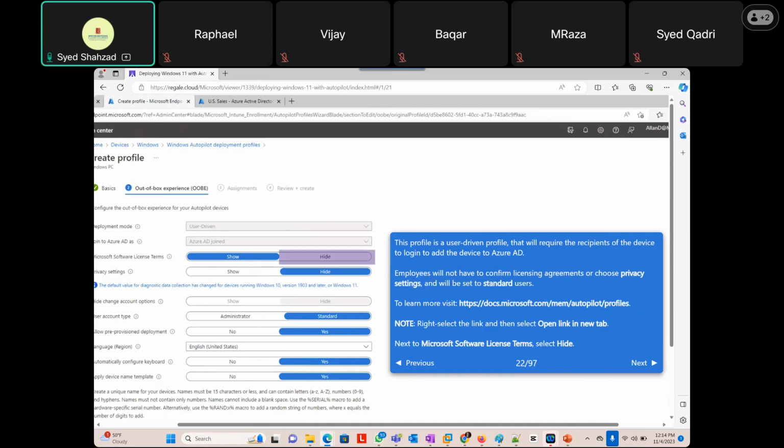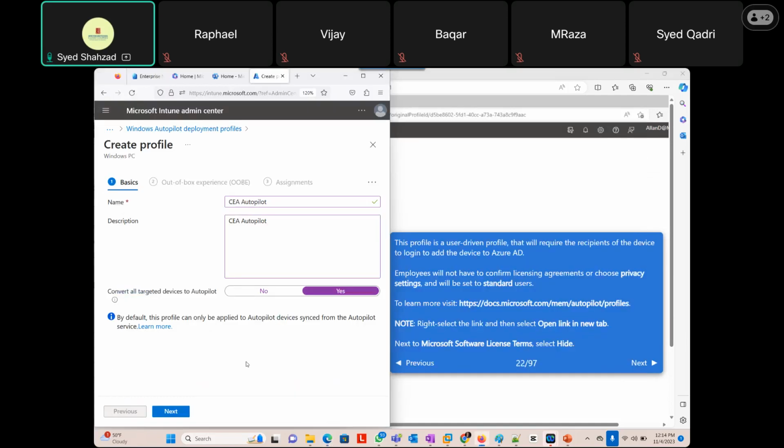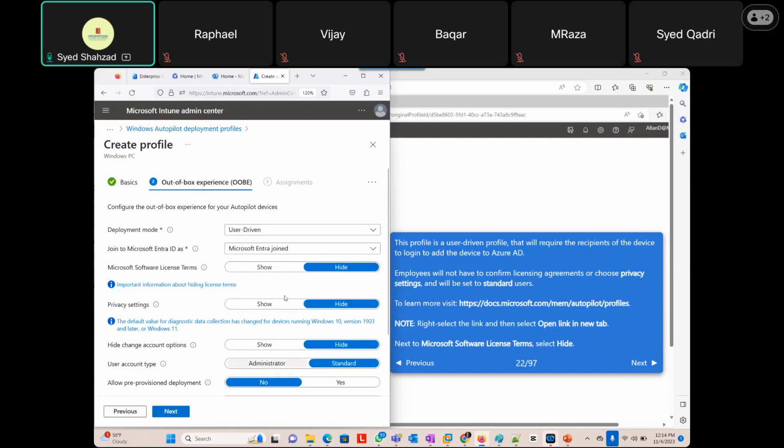Employees will not have to confirm licensing agreements or choose privacy settings and will be set to standard users. Yeah, some of the things we already did. So it says Microsoft software license terms, hide. If I go there, I'll click next in my environment. Yeah, it's already on hide.